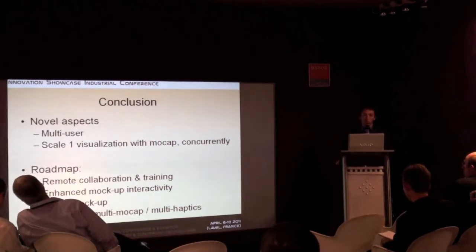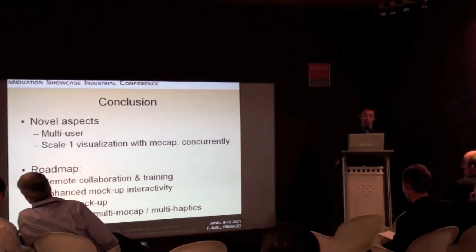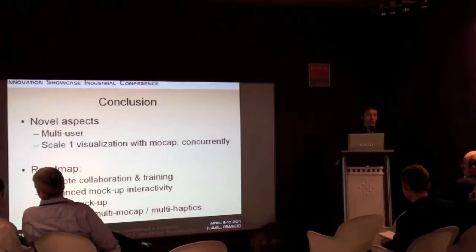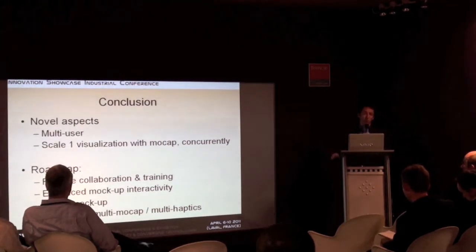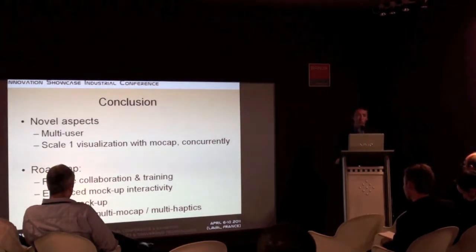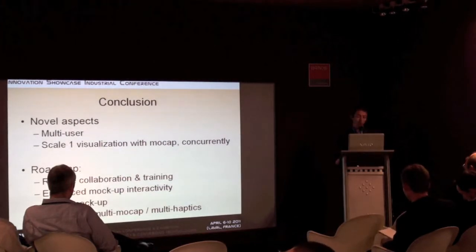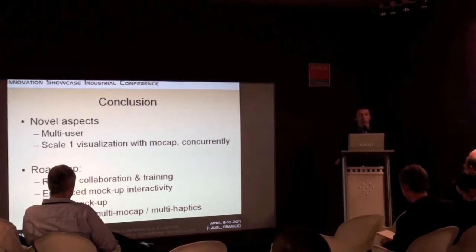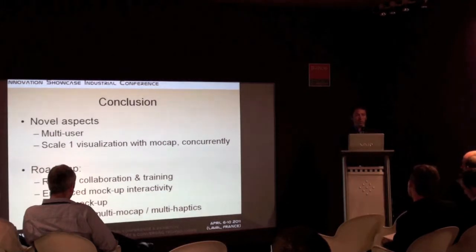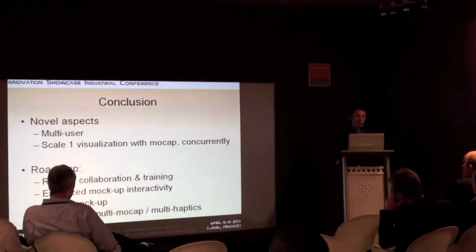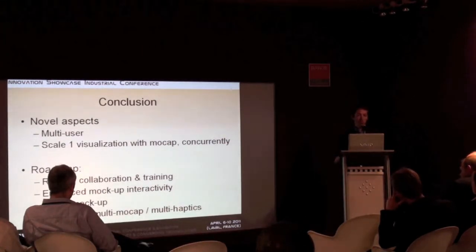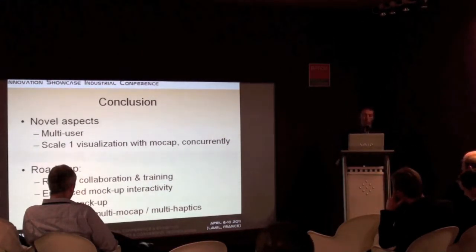Remote operation of a simulation like that can further reduce cost and enhance benefits for the end user. So you could imagine multiple cave systems in remote locations, multiple mocap systems in remote locations. So for example, if you want to bring in the expertise of an operator from site A, training an operator in site B, they don't necessarily need to travel and be in the same cave. If you have a form of immersive display capacity on both ends, you can do remote collaboration there.